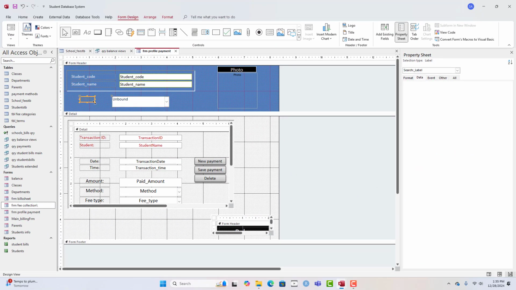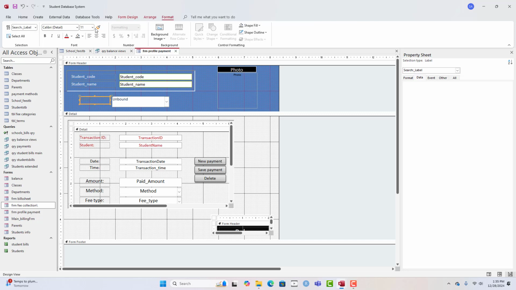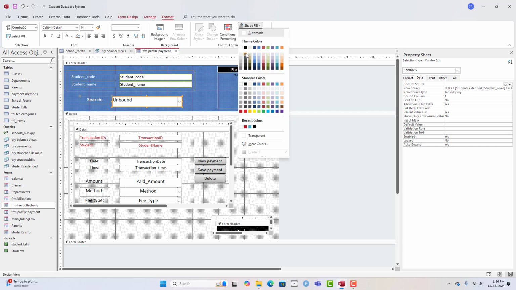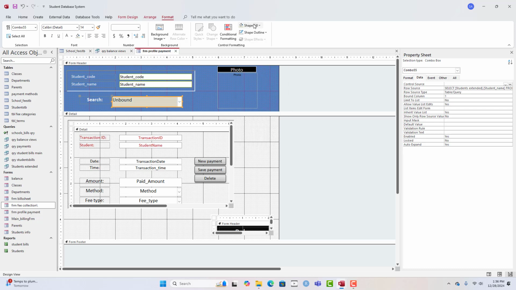Great. So now let us expand this. Let us keep it at 14 and the color should be this. And now, all right, here too we do the same thing. All right, now let me set the color. Great guys, we are making very good progress.